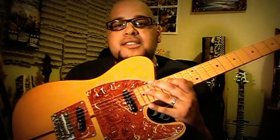This guitar, and that's why I'm going to do the comparison. I've gotten some questions as to how this holds up against something like a Classic Vibe Tele, which is one of the best affordable guitars I think you can get your hands on. It is a Telecaster straight up. And I'll be honest, not just because I own it. I worked at a guitar store. I won't say the name. I'm sure I'll slip it out one day. But I played the Classic Vibe a lot, and I was like, man, this is a great guitar.